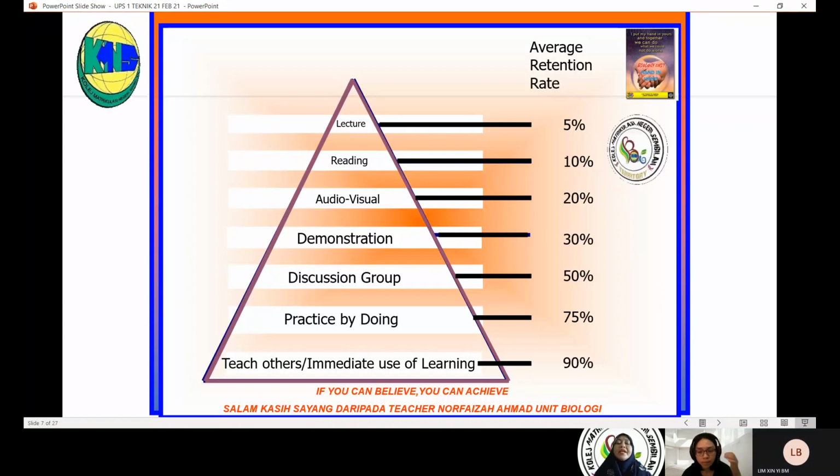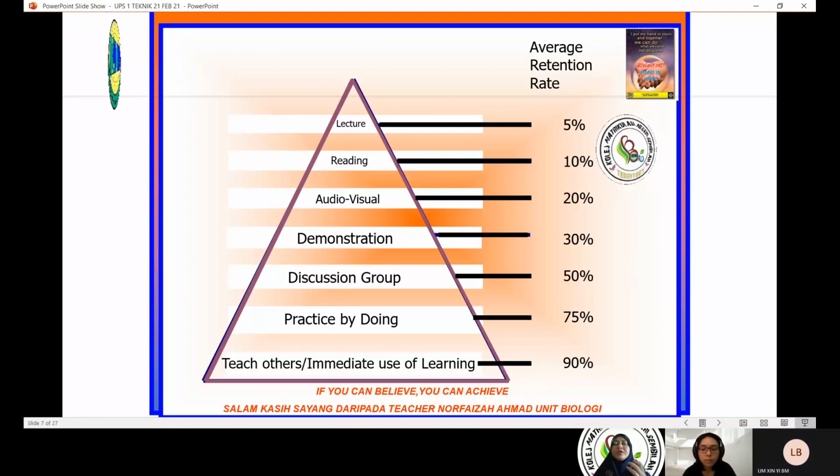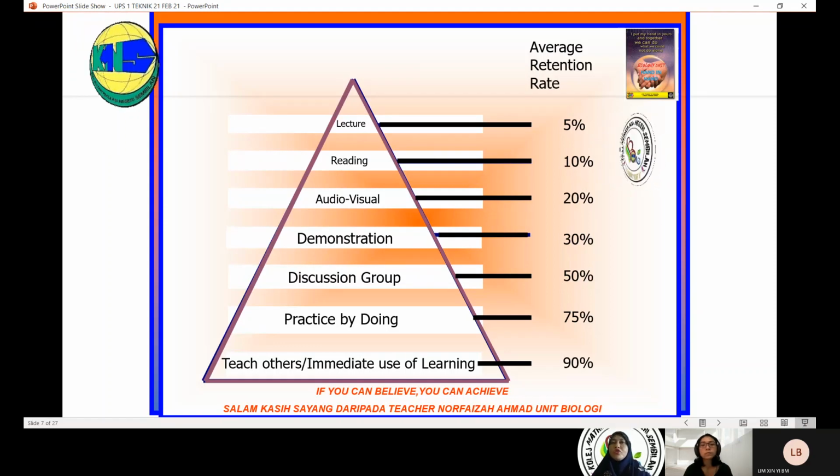Okay, so after you practice by doing, if you want to teach, it means kalau you rasa aku nak share yang aku faham ni dengan someone else. Let's say you faham Kingdom Animalia tu a lot, right? Okay, excited nak bincang the structure of Leucosolenia. Actually Leucosolenia tu kalau you tengok kartun, it's actually a SpongeBob.